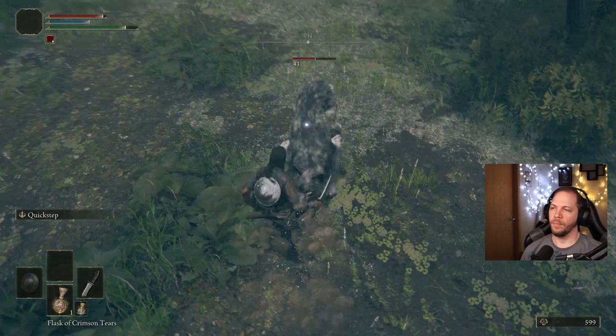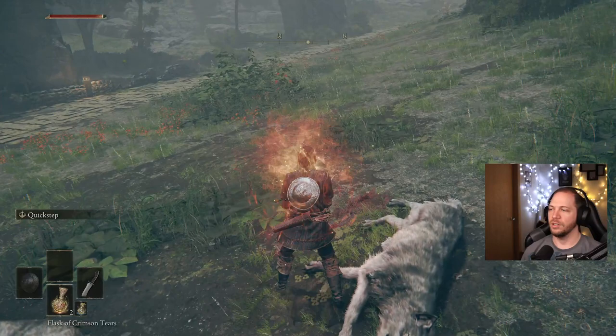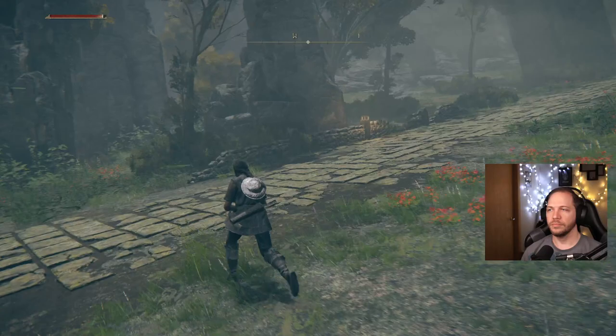Vanquishing enemy groups. Vanquishing an enemy group will replenish your flasks. The number and type of flasks to be replenished varies depending on the enemy group. You cannot replenish more flasks than your maximum amount allows. So does that mean... Nice. It just refilled two of them. I'll take that.